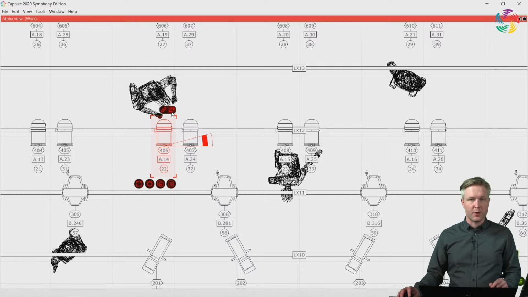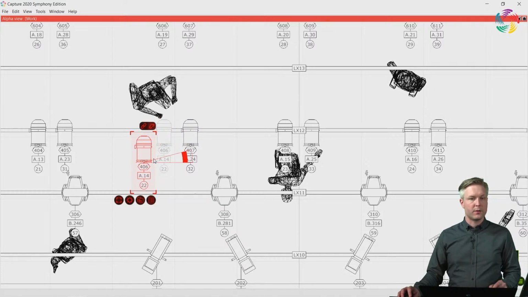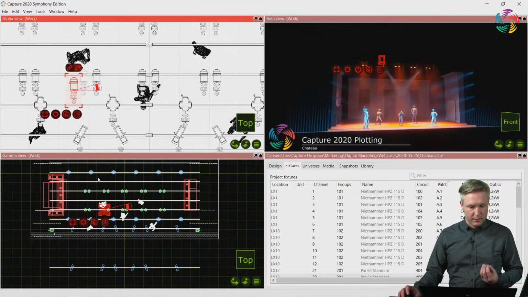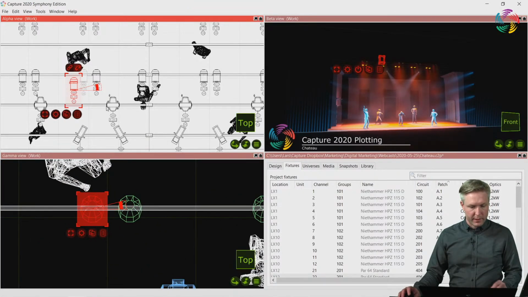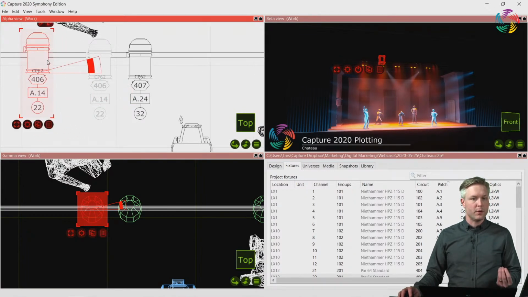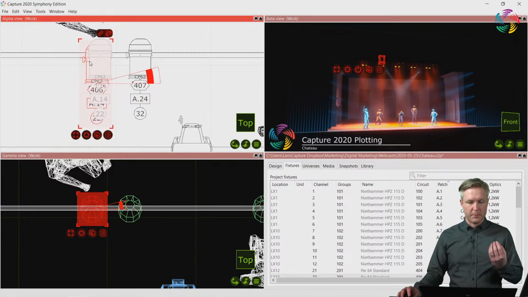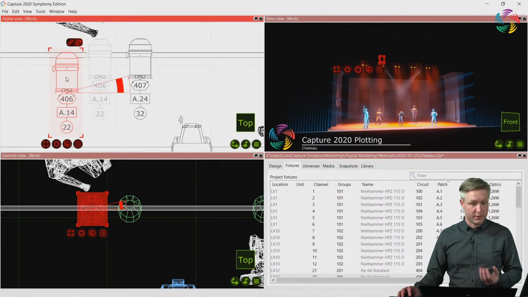So when the little broken link icon is highlighted, the right one, we can move things on the plot without moving things physically. So if we zoom in wireframe here, you can see that I can move the symbol of the parcan without moving the actual parcan, because this is a plot adjustment.